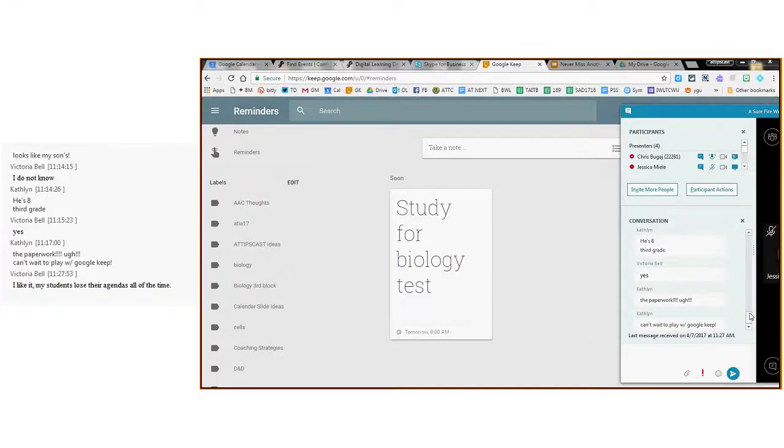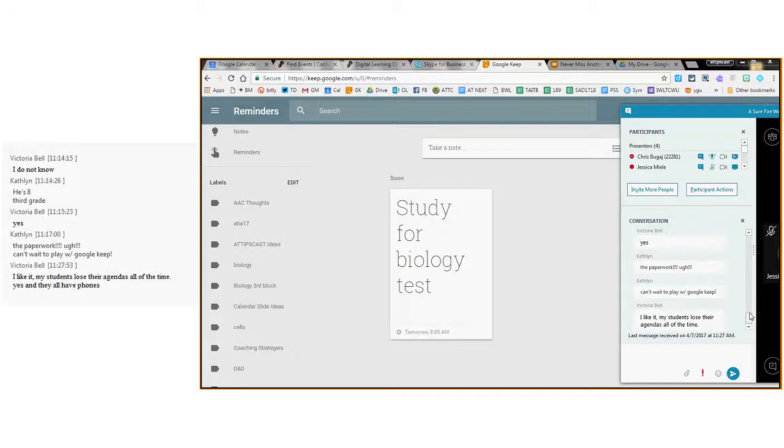So any other questions? Yeah, Victoria, there's no losing agendas, right? I mean, how many times does my own son bring his iPad, my daughter bring her iPad at elementary school. They never forget that, but they lose the agenda book all the time. And even if you did lose your phone, everything you've done is in the cloud. So you can get on the internet and pull it up from there.